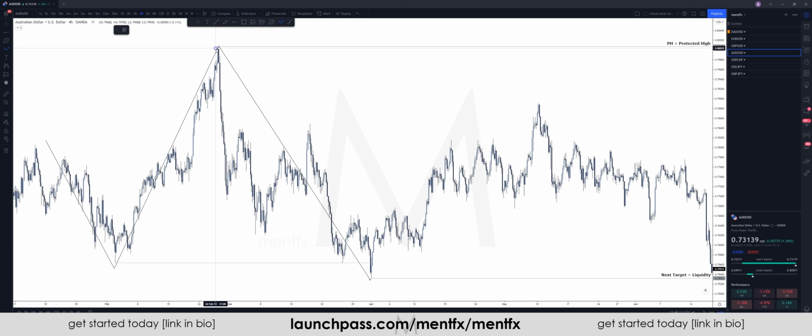So what we're going to do is we're going to look at the first impulse. So we're going to see this big lower low. Then we're going to see this lower high, this lower low, this basically a little bit of a higher high, but remember it's a liquidity grab, which is fine. We're just drawing out the structure. This lower low, this lower high, and this lower low.